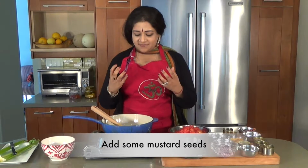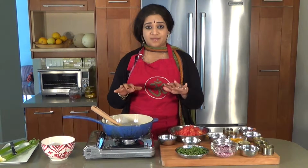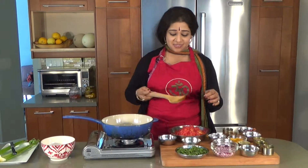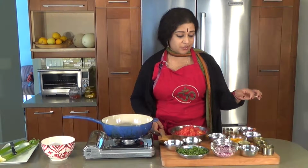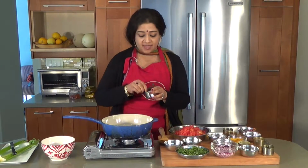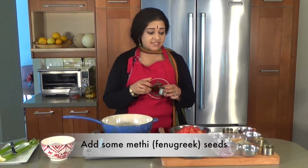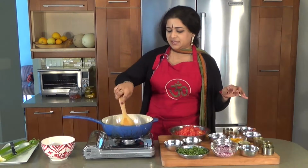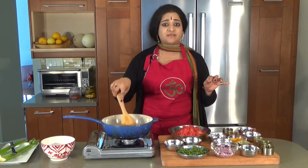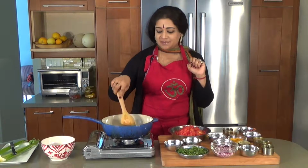So it really gives you that intense, robust flavor that the tomato chutney loves, and this is our favorite kind of tomato chutney for sure. It's amazing, so good. When that's happening, I add some methi seeds. Methi seeds are fenugreek seeds, and you just need to put a little bit of it in there. This is very good for people who have diabetes, and it is slightly bitter, but it's really nice.